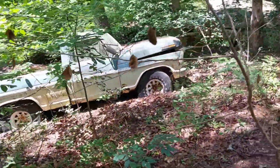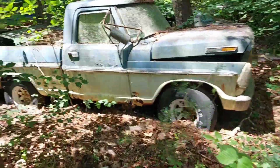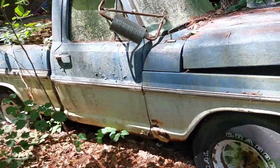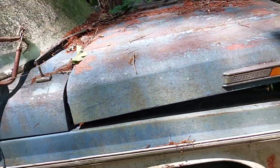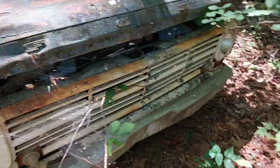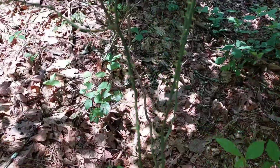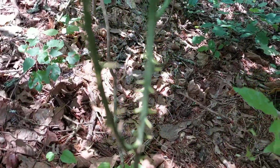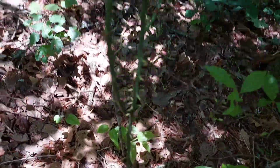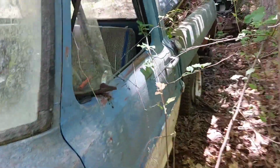And this is a truck I was looking at. I think this is the one. She's got a little more rust than I thought. But, look at spider webs. Here's the joy about hunting cars in Tennessee or the South. Oh, these briars, man. They will tear you up. See if I can get in here. Oh, they cut the whole side off. Dang it.